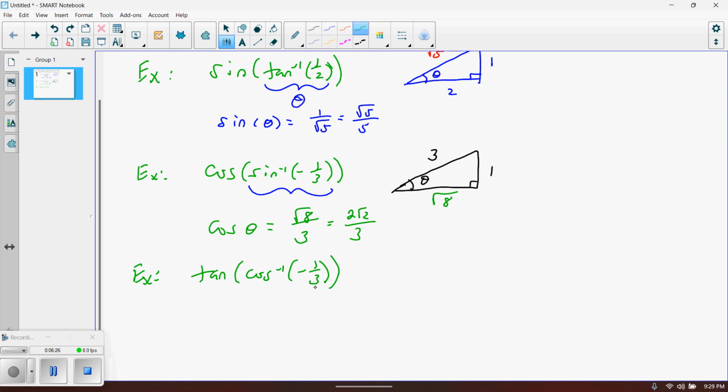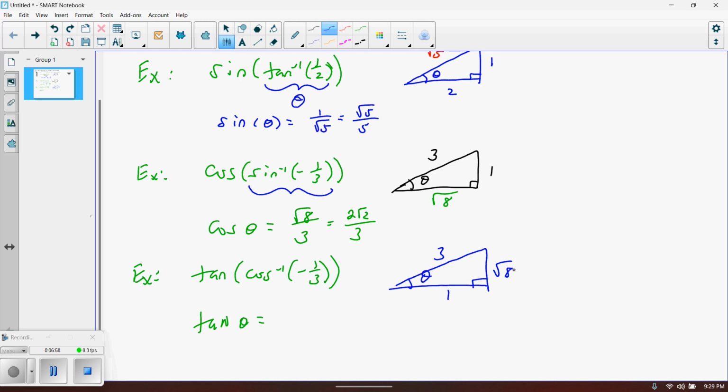So the answer that we get out of this for tangent of theta should give us a negative answer as well. Just have to remember that, because when I go to sketch this triangle over here, I'm not using the negative sign. I'm not putting this into the proper quadrant for my sketch. I just don't do it that way. So let's see, cosine is adjacent over hypotenuse. Okay, well, that's very similar to the one we just did. It just makes the opposite side, in this case, the square root of 8.